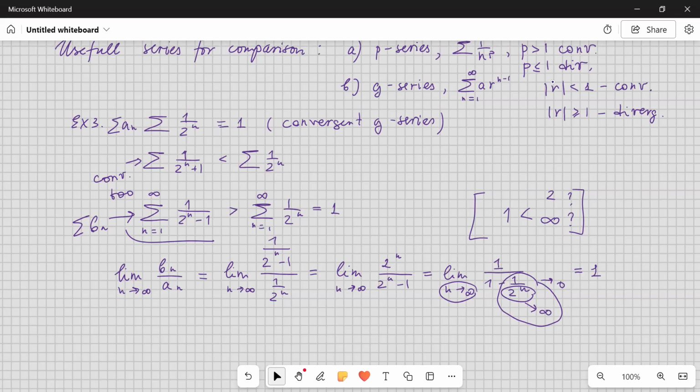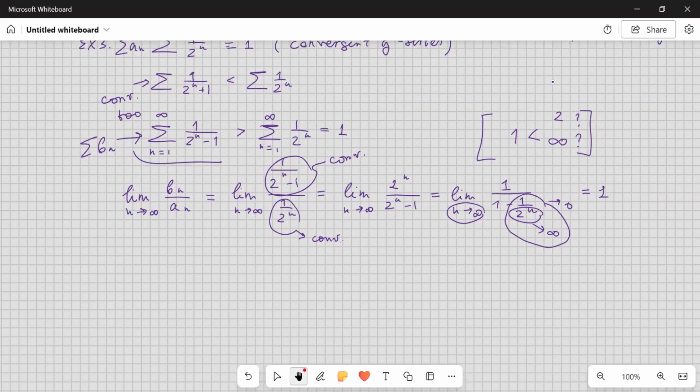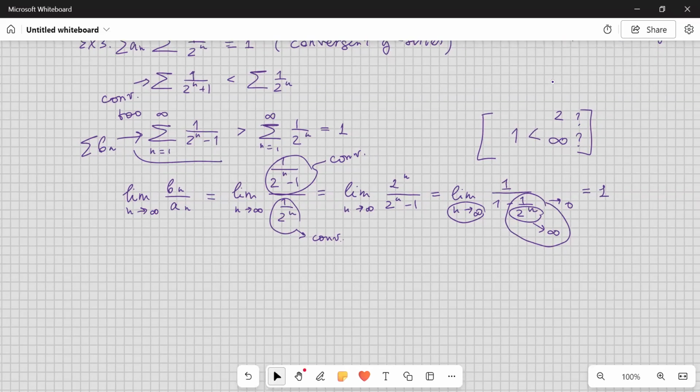In a case like this, knowing that this one is convergent, we're going to say that this one is going to be convergent too, just because at infinity we are adding very similar terms, or the same terms. And we are coming after this example to another comparison test, which is called the limit comparison test.